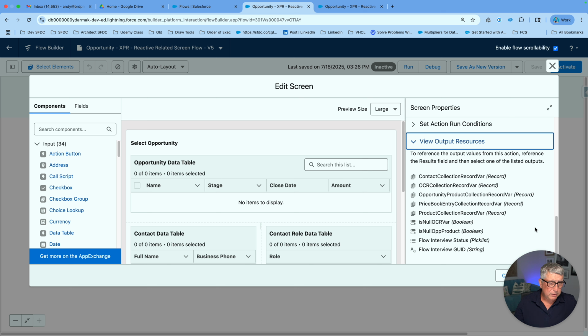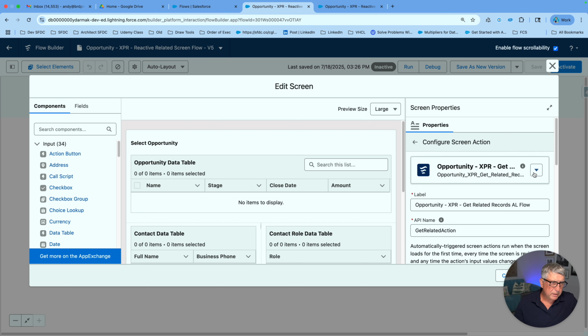So whether the opportunity contact record collection is null or not is going to be determined by looking at this Boolean value over here. And then you have your standard fields, flow interview status, and that kind of stuff. Let me just go into this flow here.